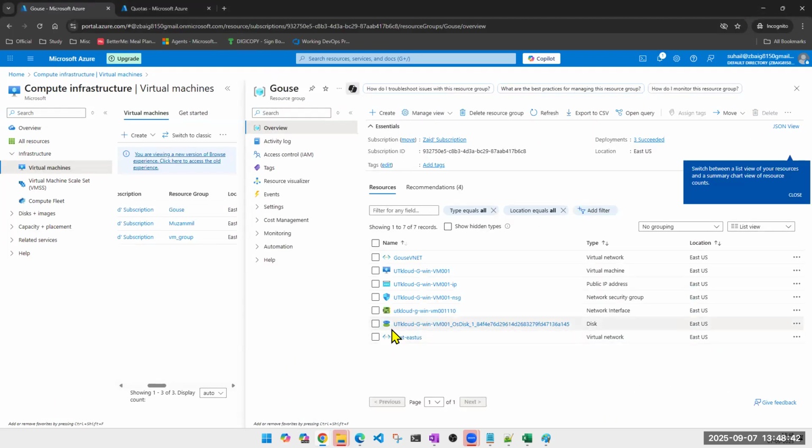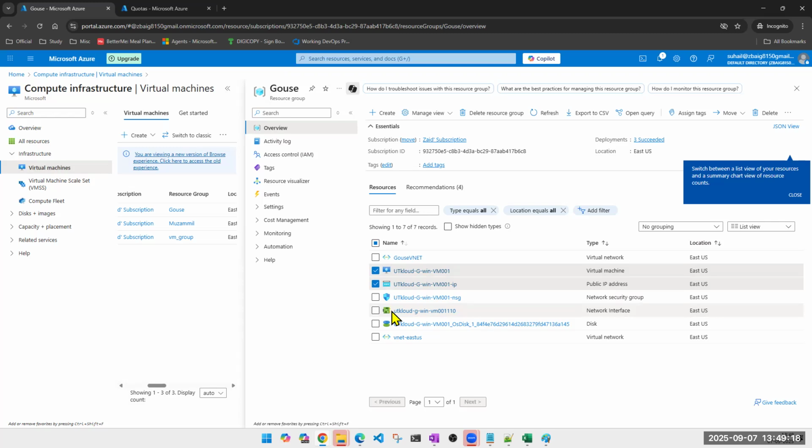Okay, so what all gets created? A virtual network, a network security group. What is this? We are going to see it later in networking concepts. Network interface, a disk, and a virtual network. Public IP is optional. So how many components are being created along with the virtual machine? This is optional, this we are creating. So what are the components which are getting created without us requesting them? One, two, three, four. Virtual network, disk, network interface, and network security group.